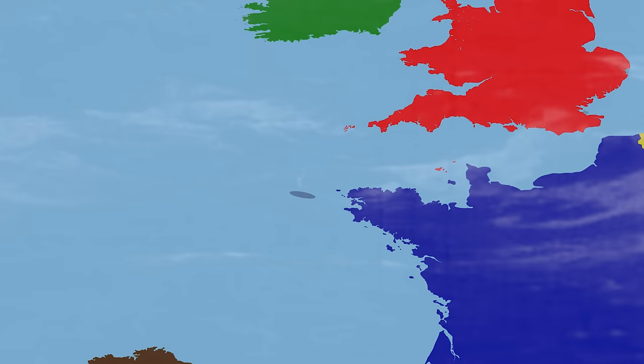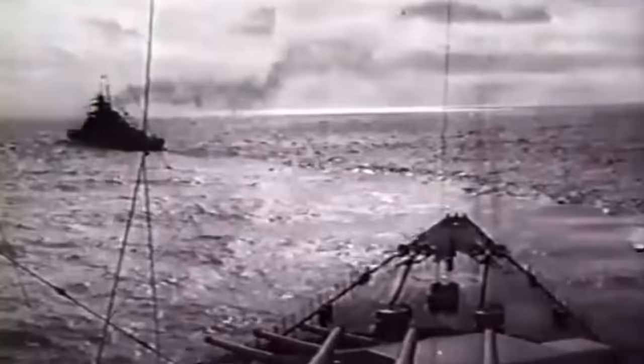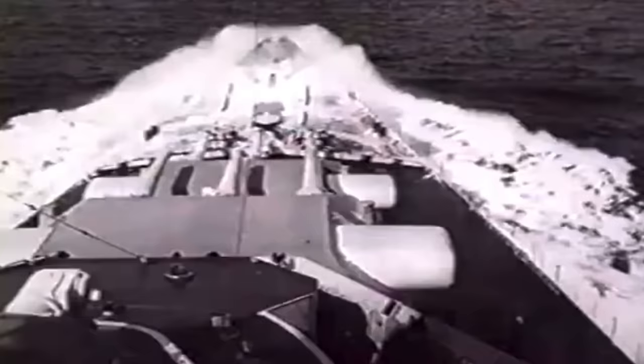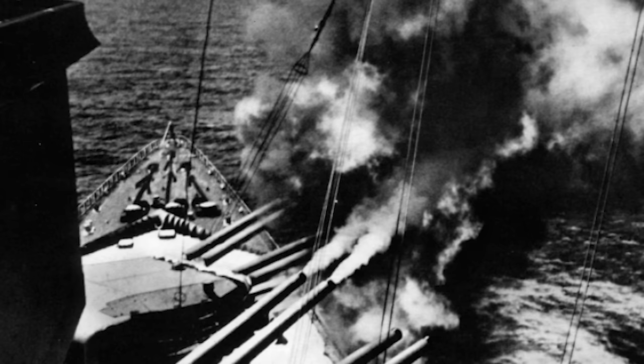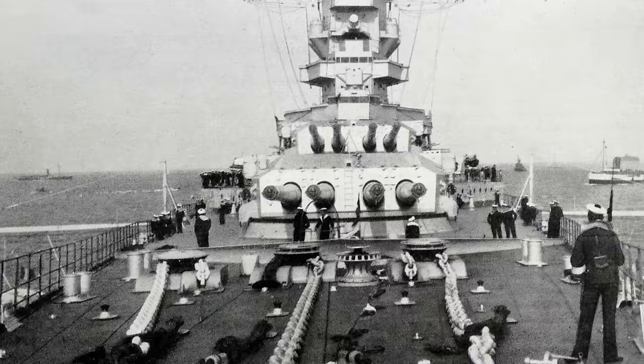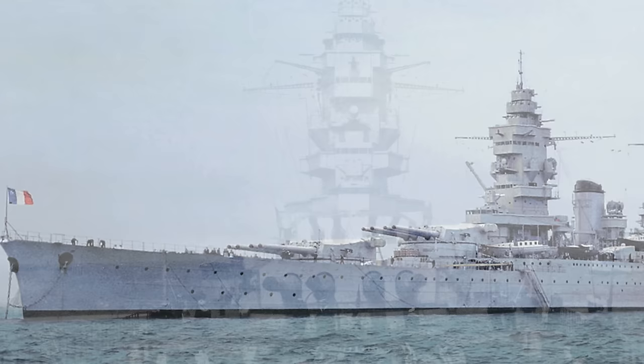During the first few months of the war, Dunkirk helped in several operations, including convoy escort work and hunting for the German battleships of the Scharnhorst class, which had sunk the armed merchant cruiser Rawalpindi near Iceland. While hunting for them with HMS Hood, Dunkirk suffered damage due to foul weather, with her bow constantly underwater in those rough seas. As noted in French Battleships 1922–1956 by John Jordan and Robert Dumas: "The combination of the lack of freeboard forward and the fine lines and construction of the bow was from this moment recognized as a serious design defect that would be difficult to remedy and would result in regular damage in heavy weather."